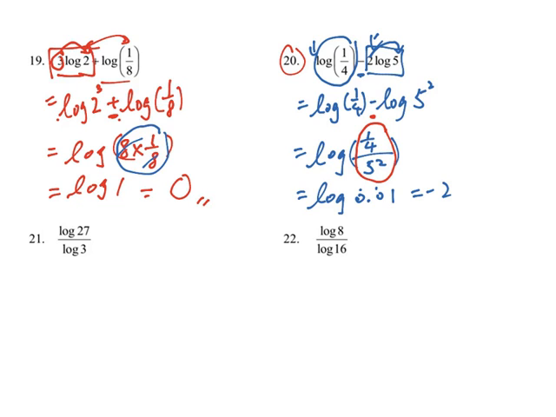Next, we'll do an example for 22 first. We have log 8 over log 16. For this case, actually there is no equation for this, but we can simplify. And then look at the index. For 8, log x, what is the index for changing x? If you do know, you can use short division, divide by 2, divide by 2, to 2. So actually 8 is 2 to the power 3.